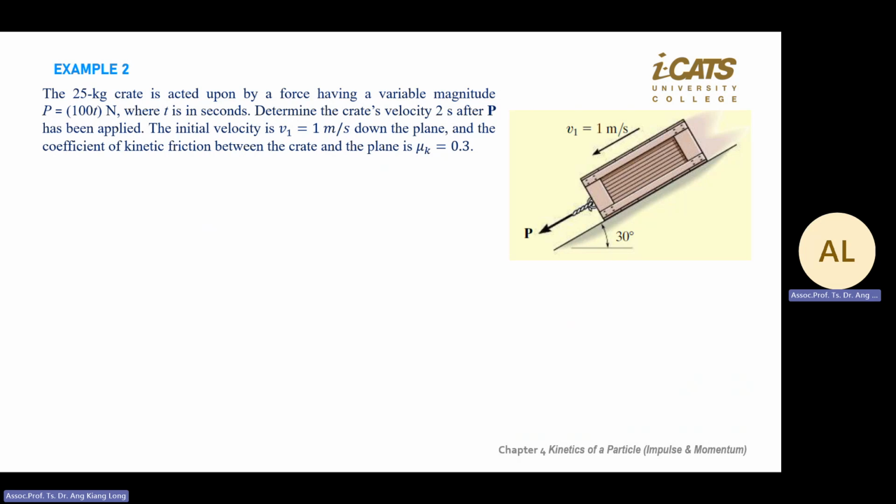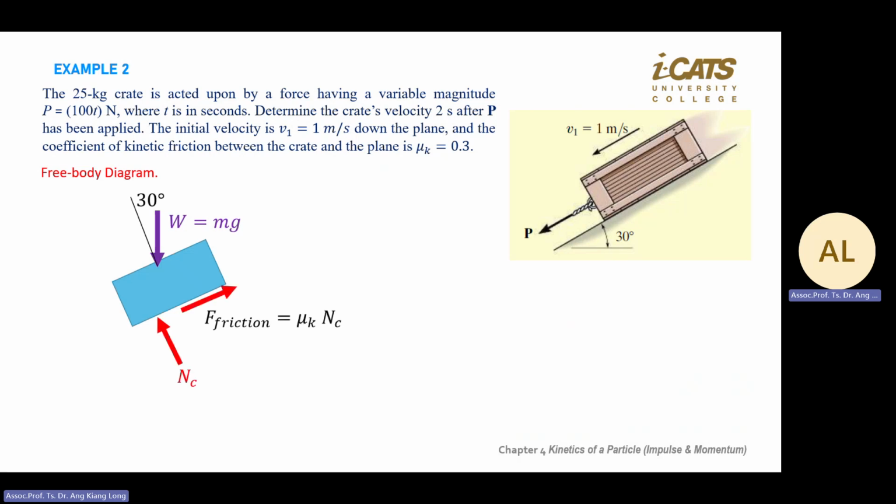Okay. So the first step always starts with the free body diagram and also the kinetic diagram. You can put in a kinematic diagram also, but again, this is chapter 4. In chapter 4, we do not ask you for acceleration. So if you put this in, you will not get full marks for your free body diagram, because we are looking for velocity direction. This is chapter 4, a bit different from the previous one. I assume you already know how to draw. So you just copy the object, put in the W first, then 30 degrees, normal, friction, and the P.